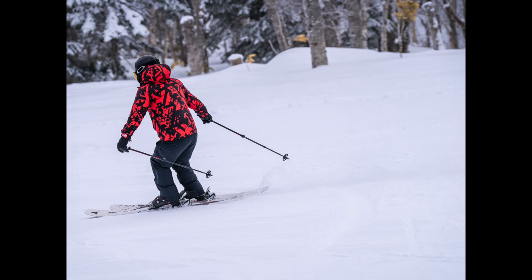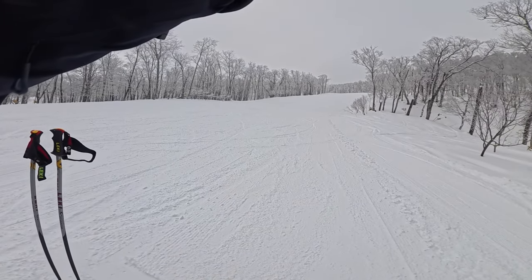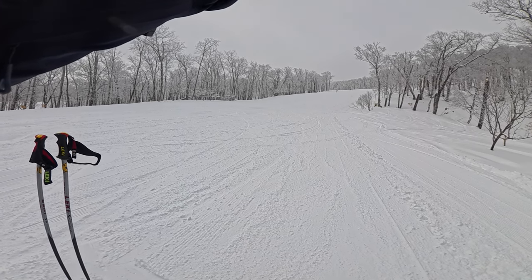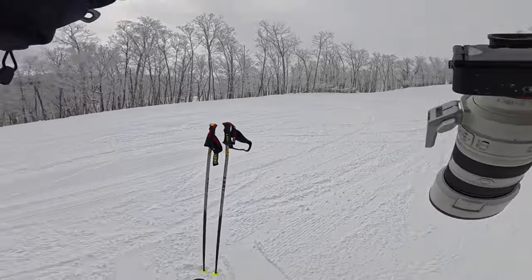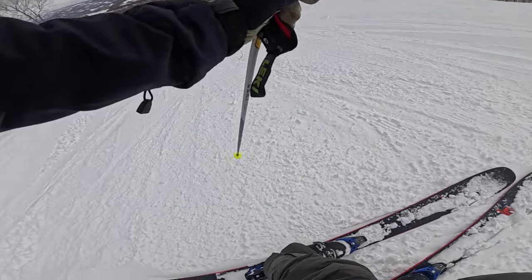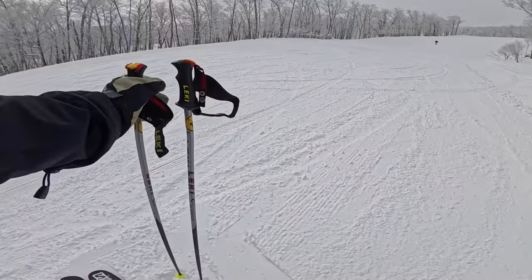That's the thing with skiing, I'll tell you. I've had the pleasure of shooting with a couple really good skiers, and for photos, it's all about the poles, man. Pole position, like how are you holding those poles? That is what makes it look cool or not cool. It just shows control. If you've got the poles in the right position, just off the snow, not all flailing up here, that's what looks good with skiing.